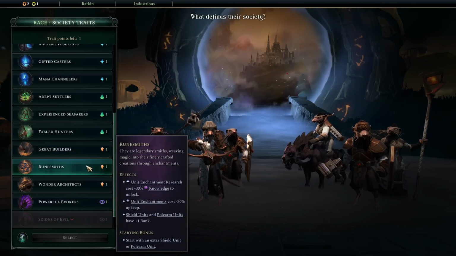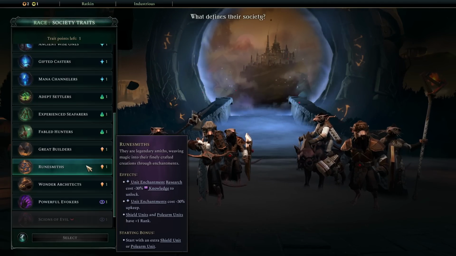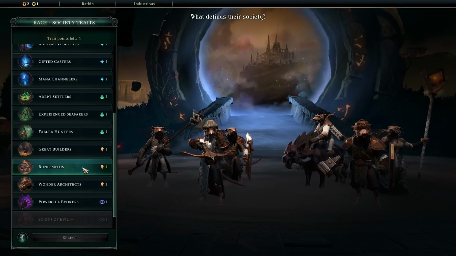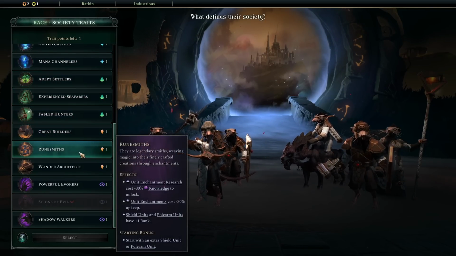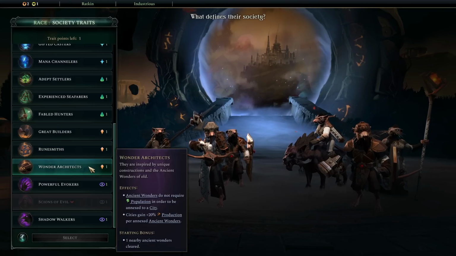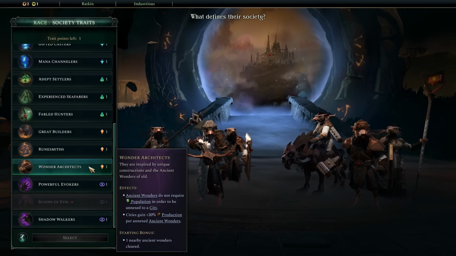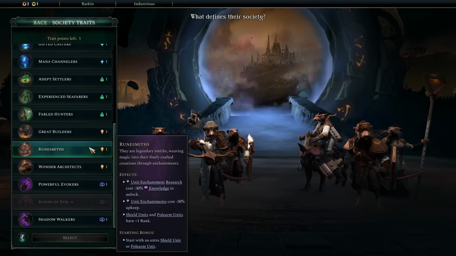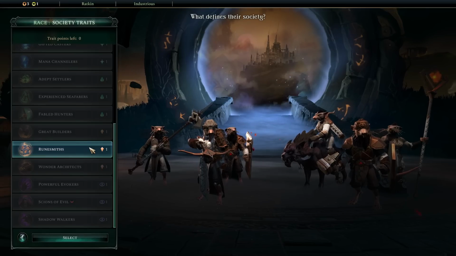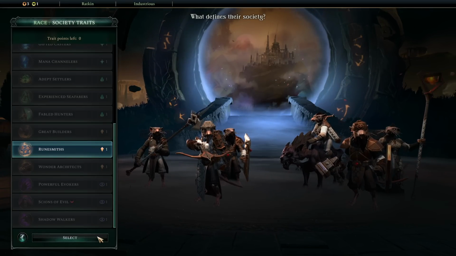Runesmiths. Unit enchantment is cheaper. Shield and polearm units have +1 rank, so you really have very powerful polearm units if you're in this runesmith thing, or if you are a chosen uniter of runesmiths. Or wonder architects. Ancient wonders do not require population in order to be annexed. Cities gain bonus production per annexed wonder, starting with 1 wonder cleared. I kind of want to do the runesmith thing, so we focus a little bit on unit enchantments and particularly on polearm units. That's pretty fun, I think.